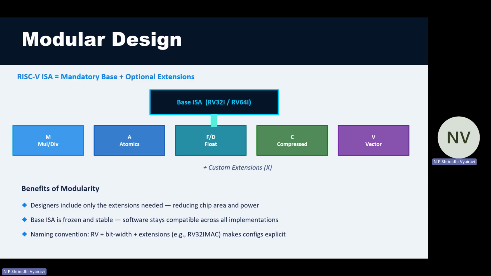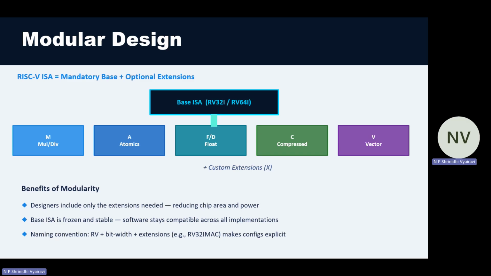So what makes the RISC-V ISA modular is, like I said, you have a base instruction set. So you're not wasting so much space or memory with unrequired instructions you don't need. And depending on what you want, you add on. This convention tells you the different extensions you've added to it. RV stands for RISC-V. Followed by that is the size of the register itself. And the letters here tell you what instructions you've added to it.